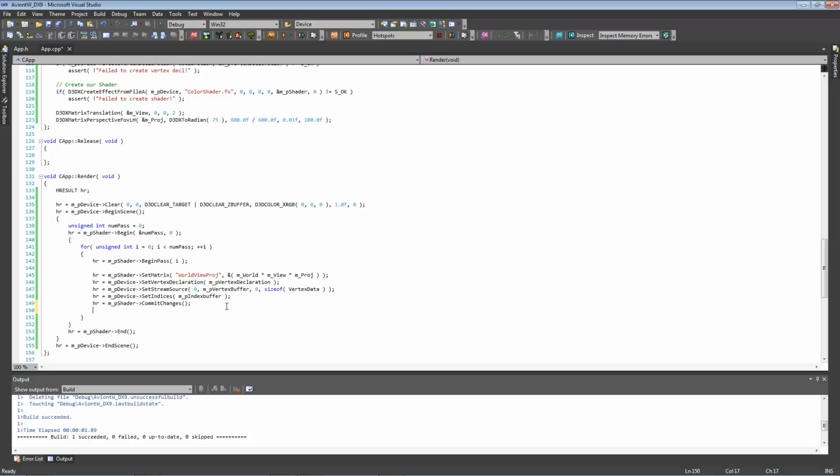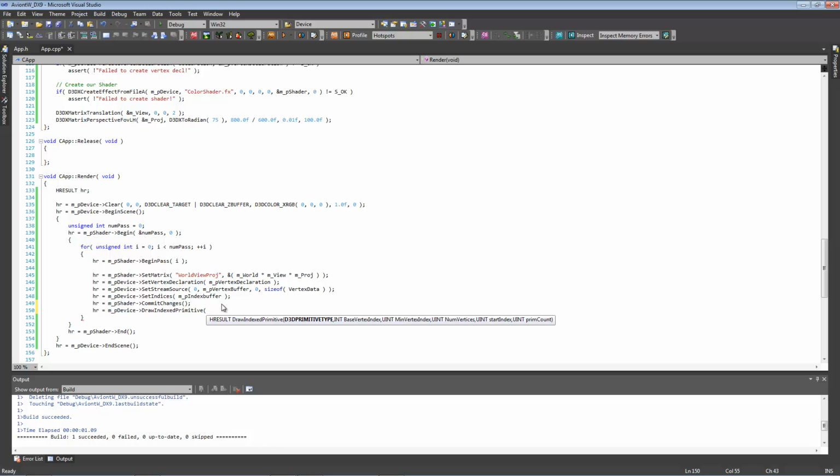And then next, it's time to render. So the moment we've been waiting for, HR equals m_p device. And we want it to draw our indexed primitive because it is an indexed object.